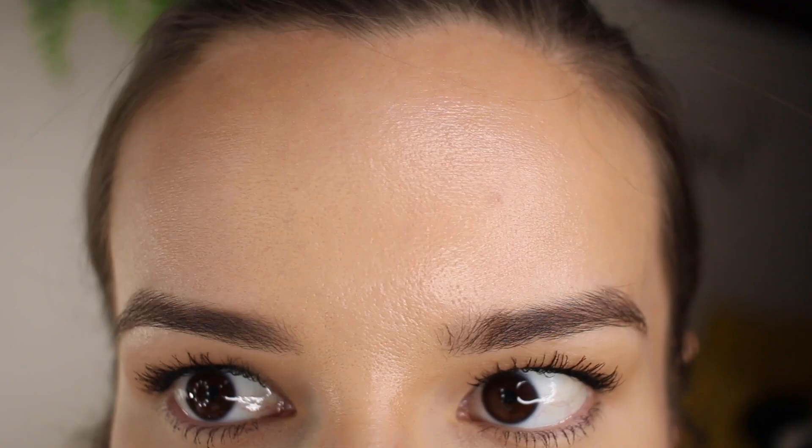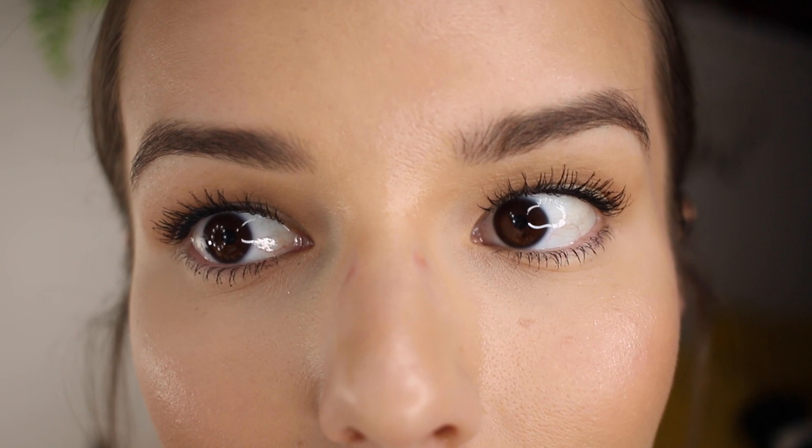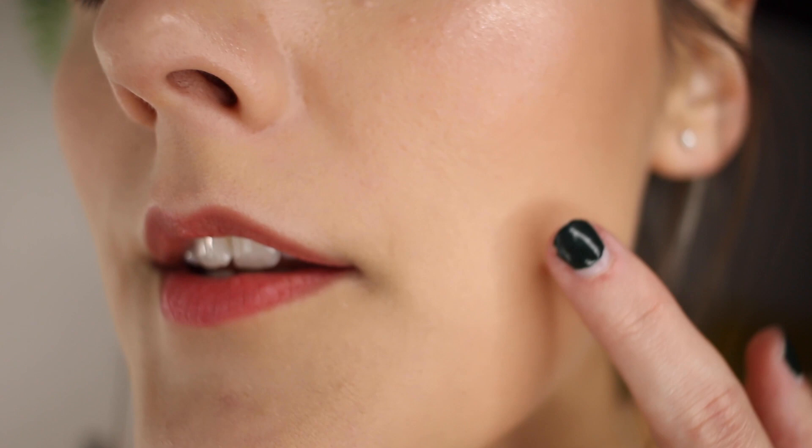Here is how day two turned out: pores galore and a lot of separation going on. My forehead is very shiny with separation. In between my eyebrows, under my eyes, my nose — and here is where I can definitely see my pores. There's that separation too. The chin area looks pretty good though. Today was a failure, but that's okay — I still have day three to work with.